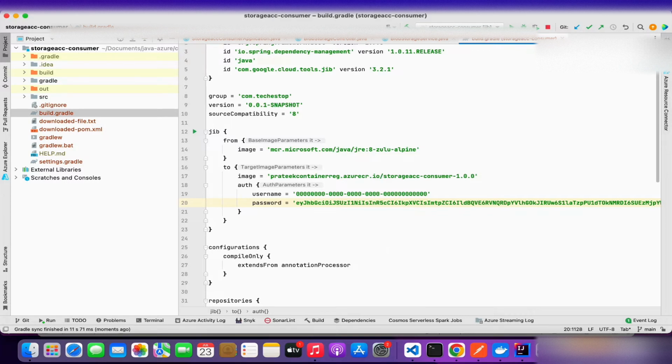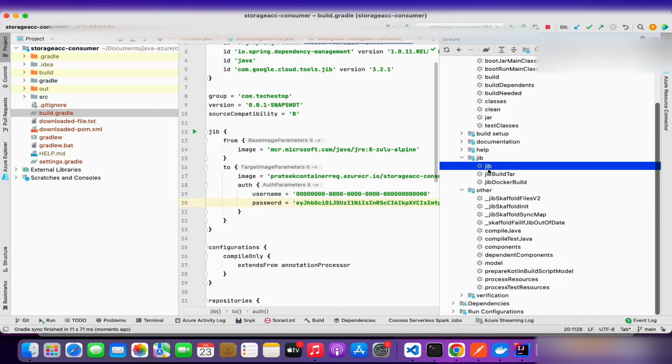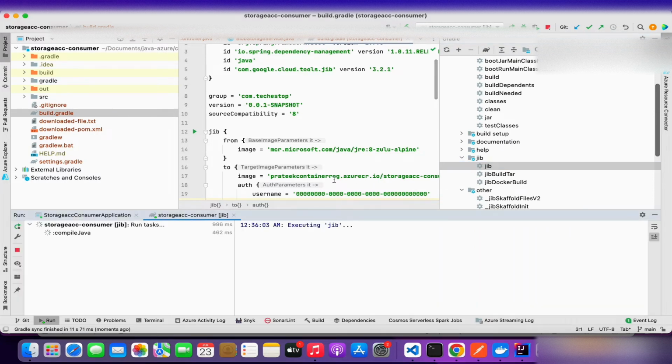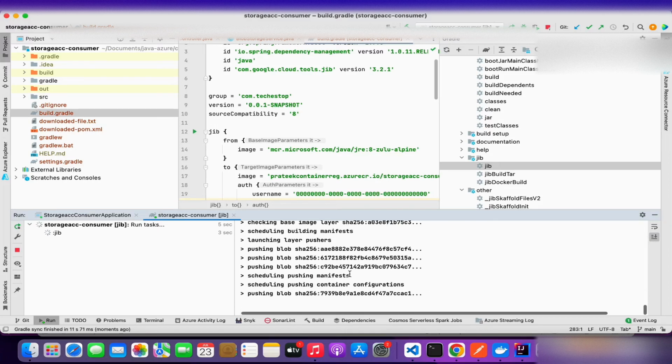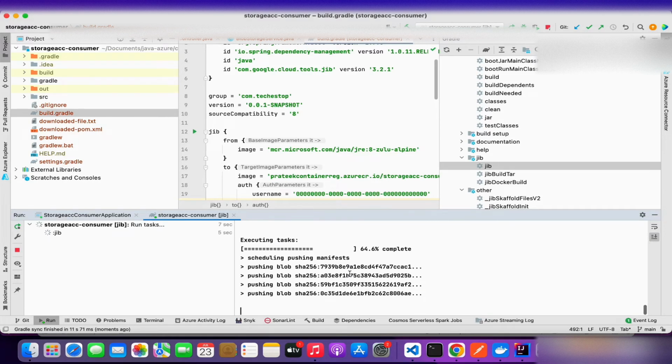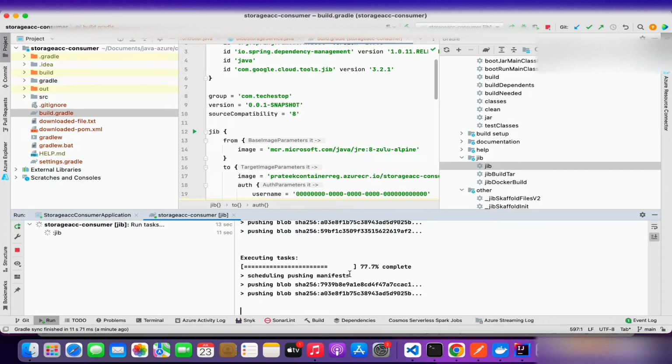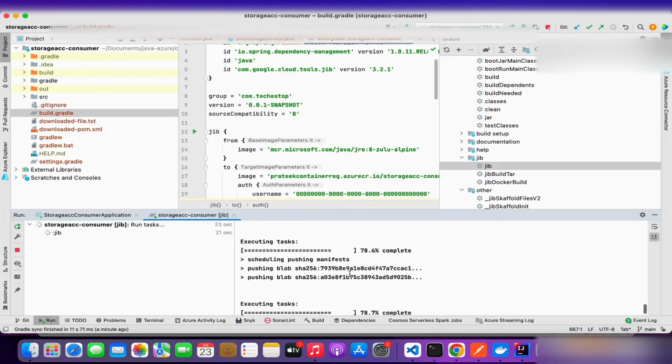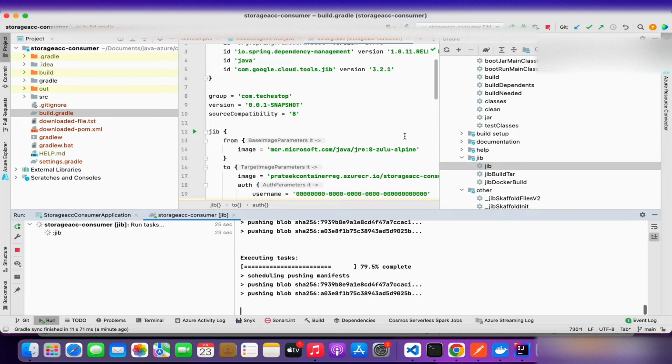We'll go to Gradle and click on the Jib option. It will create an image and upload it into the ACR. Let's wait for it to complete the task. I'll pause the video till then.